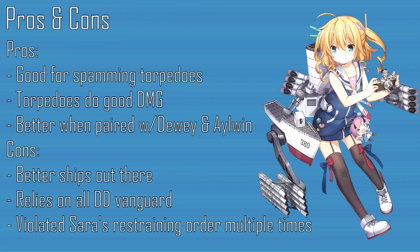Gridley makes for a decent torpedo spammer for early game, up until about Chapter 4, maybe 5 if you push it. But she has better options that replace her as she, like most common and rare ships, falls off in the late game. Her torpedoes are great for doing damage against many targets at once, and she has decent stats, but that's about the end of her pros. Sadly, this fan of Saratoga won't be serving much time with her idol.